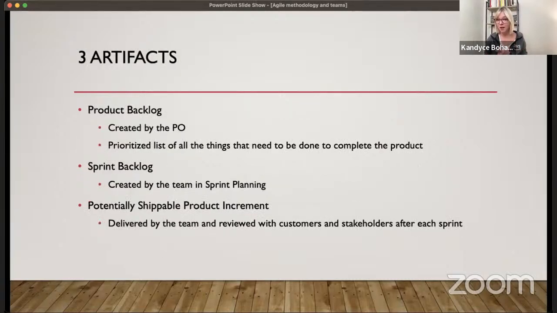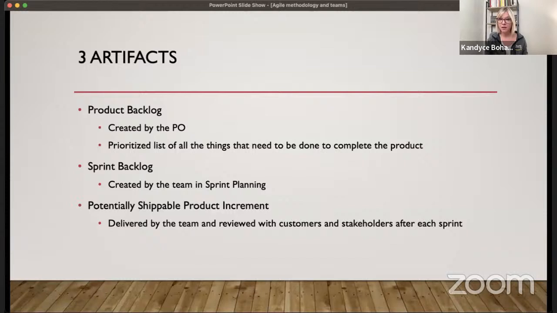And so we have 3 artifacts. We've already talked a little bit about these, but we have our product backlog. So that's the whole entire thing. It's initially created by the product owner and prioritized by the product owner, and it's continually improved by the entire team. The product owner does own the prioritization because they have the what and the why in mind, but you really start to work on it all together as a team to really get those user stories well understood.